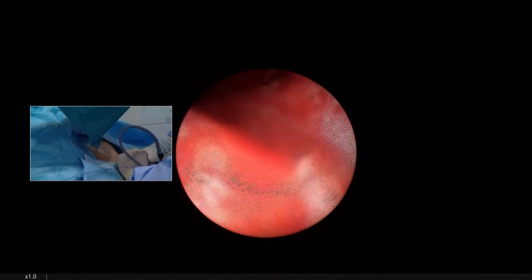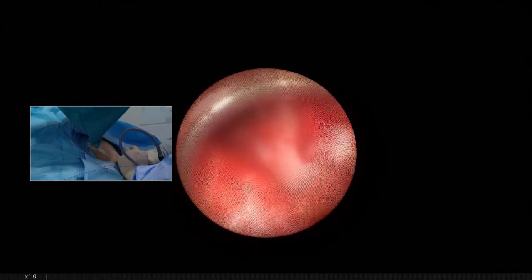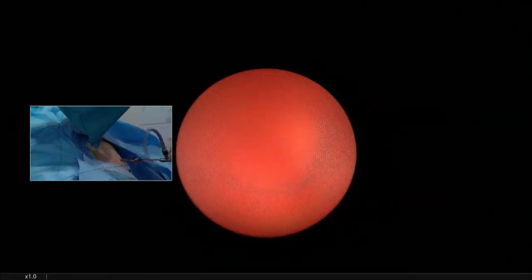Okay, then next we need contrast media. We are using some contrast dye.